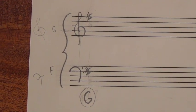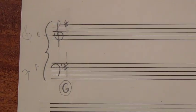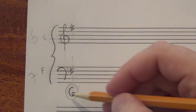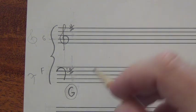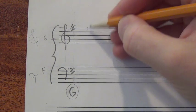Again, this is not quantitative. You can't ascertain this stuff from a quantitative analysis. It's theory. It's how our brains interpret this information, and it's going to be a little different. There are cases where someone's going to hear something as being in a minor key, perhaps, and someone's going to hear something as being in a major key. But I digress. So, this is the key of G major.